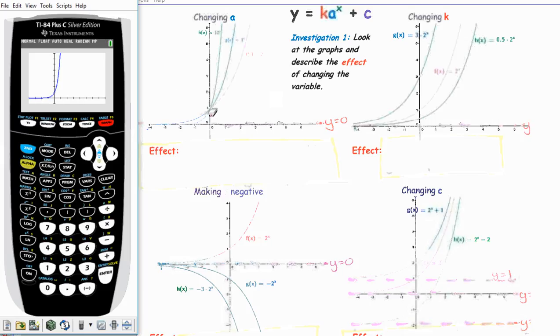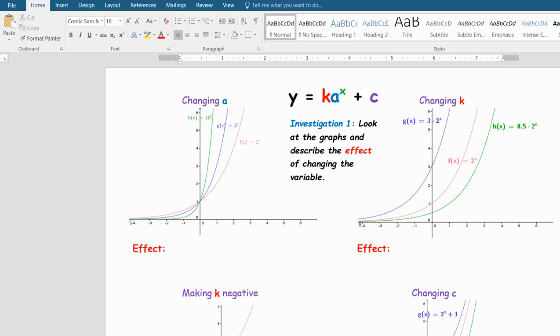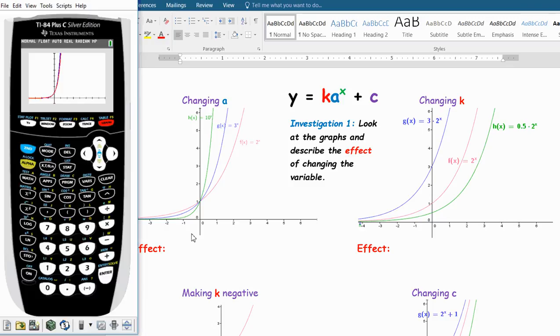If you also plug in these ones, I'm not sure what this one was, maybe it was something like 8 to the power of x. Graph what that one looks like. See, it just graphs another one for you. No, obviously it wasn't that one. I'll just pause and I'll open. Okay, I'm back now, and I've opened the original document. Yeah, so it's 10 to the x, 3 to the x, 2 to the x. So we've graphed 10 to the x, so instead of 8 to the x, I should have had this one, 3 to the x.